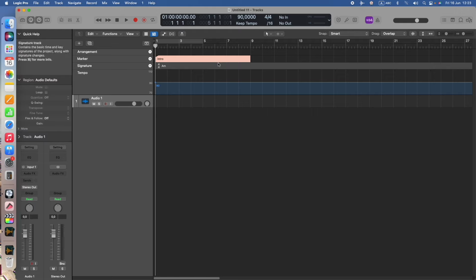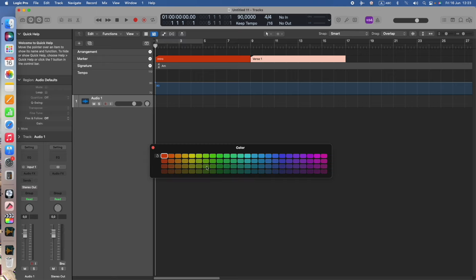So our next parts are all 8 bars long, and that's why I'm going to copy this first marker, and then I'll rename it and call it verse 1. And color it in a different color, for example, orange.